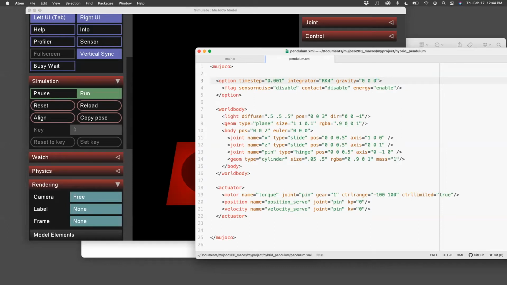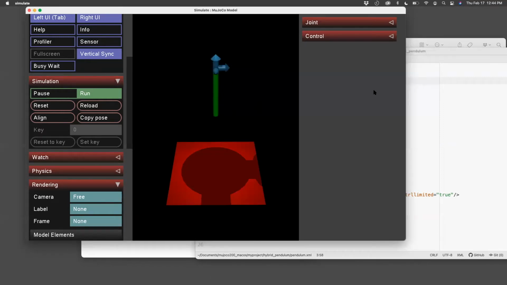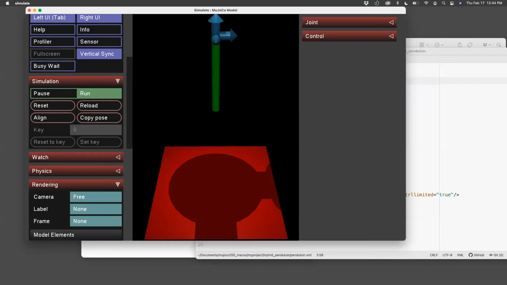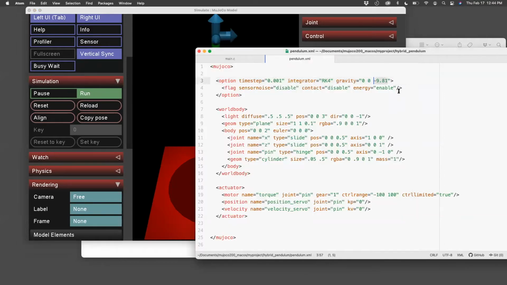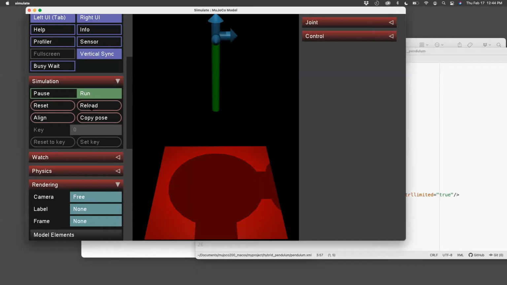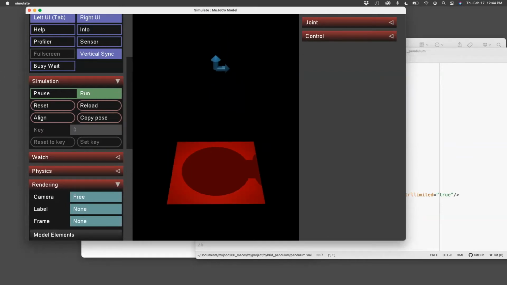Now let us try to figure out how to get this pendulum to stay in that position when we turn on gravity. So right now it falls. It falls because it's not fixed to the axis in the X and Z direction. So we want to make it like a regular pendulum where you're basically telling it to be fixed on the X and Z axis. So it doesn't fall along the XZ direction, but is just able to rotate about the Y axis.